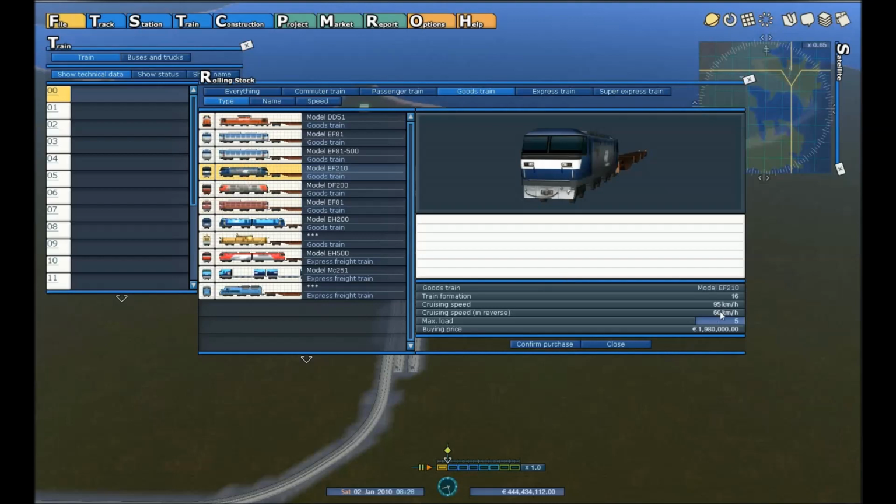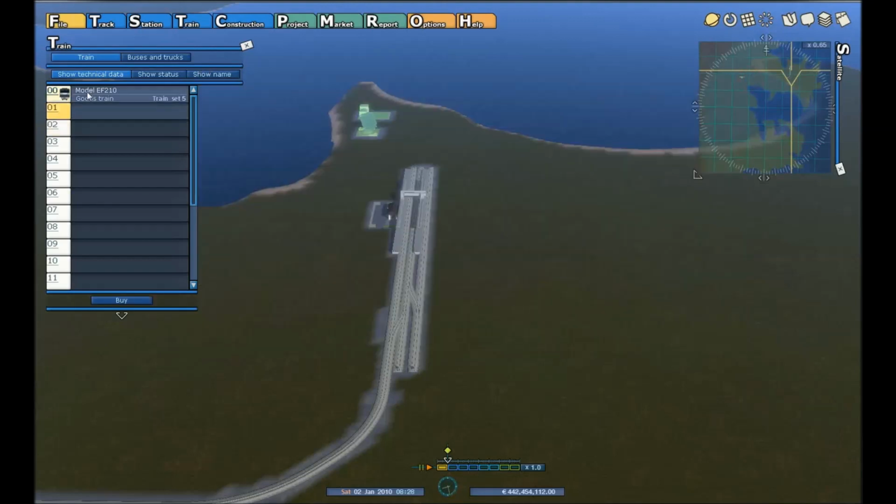Down here you can see the cruising speed going forward and the cruising speed in reverse. It's best to have it fully loaded when it's going forward, because it'll be doing some dead journeys at the weekends going backwards. We'll come to that in a minute. Reverse speed is not so important, but make sure it's facing the right way when it leaves the factory, because then you'll get the most benefit. 95 is pretty good. I like the blue colour. We'll have that. Lovely. Now click off that, and you see that is now that train.